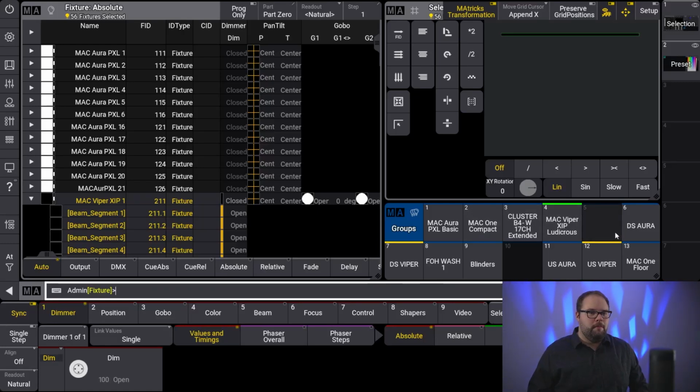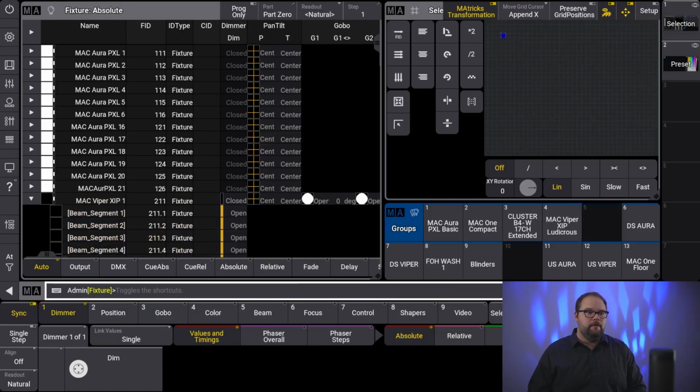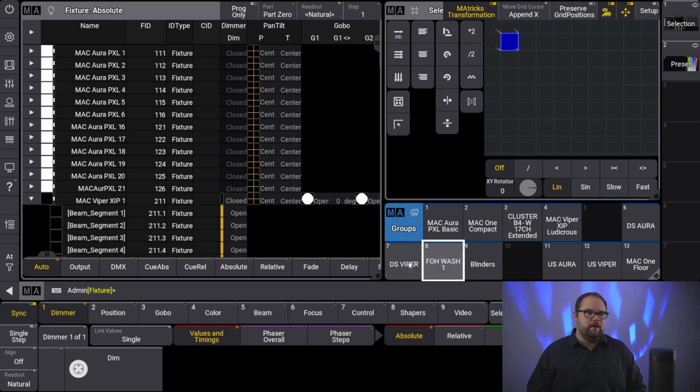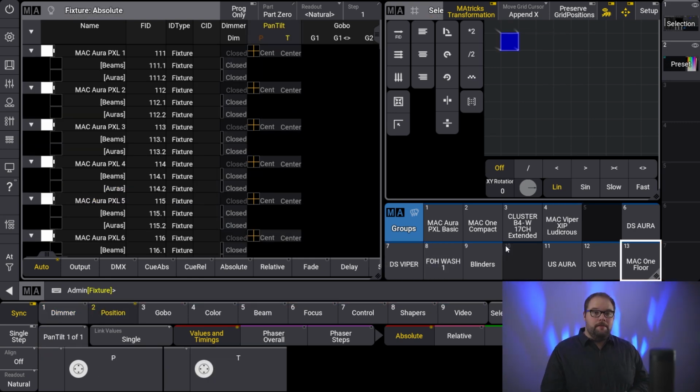So now you see all our groups have been made. I'm going to clear out. And when you grab them, they show up here in the grid view.